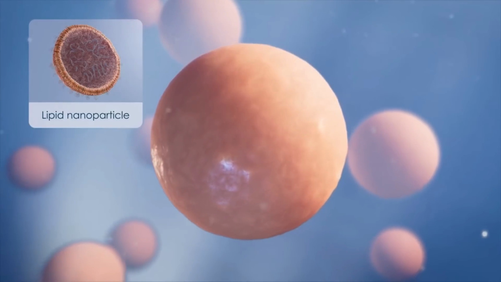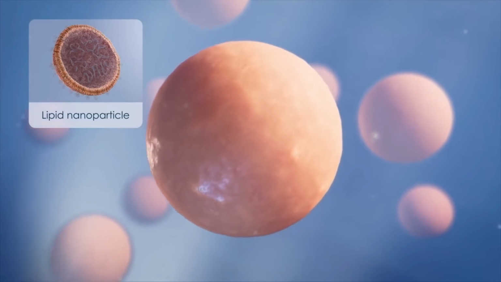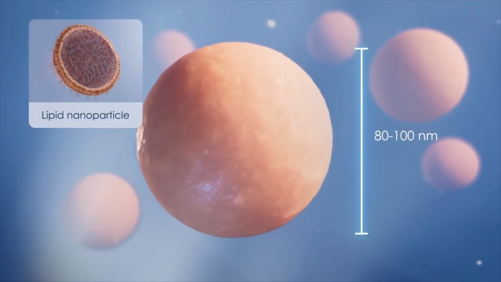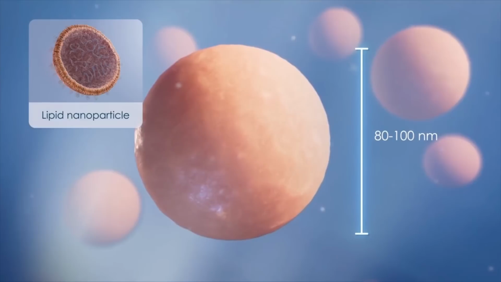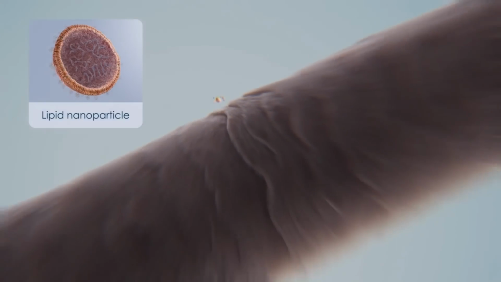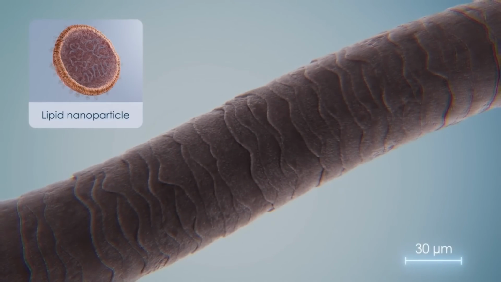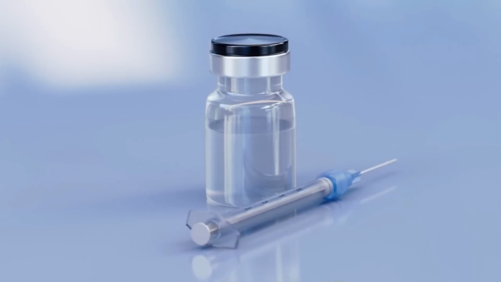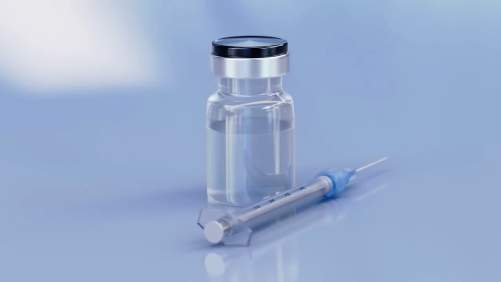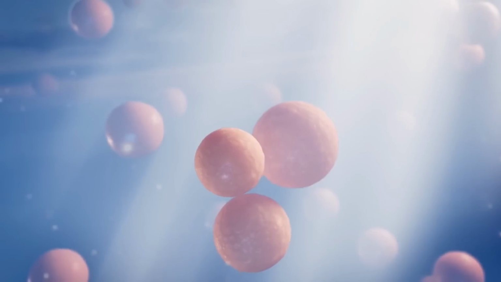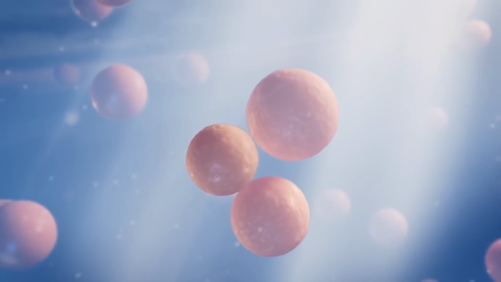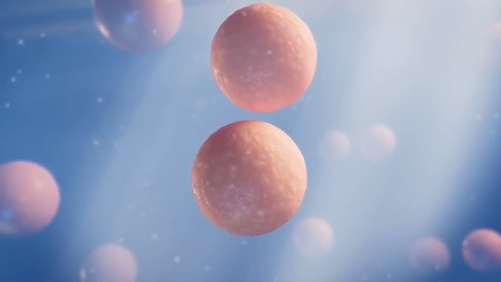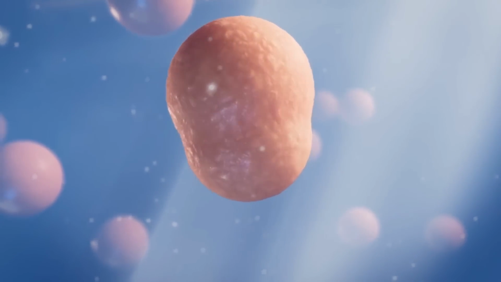For cells to efficiently absorb them, LNPs need to be within a certain size range. The typical diameter of an mRNA LNP is around 80 to 100 nanometers. That's 1/1000th the width of a human hair. They're so tiny that each dose of an mRNA vaccine contains trillions of individual LNPs. But LNPs are soft materials. If they were allowed to touch one another while in storage, they would fuse together, making bigger and bigger fat balls as time goes by.